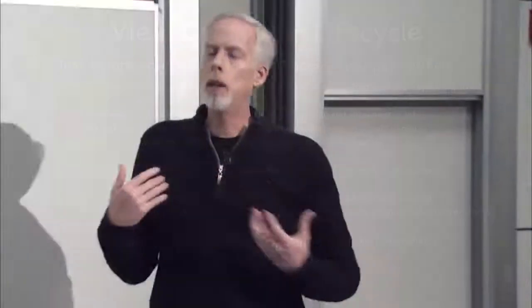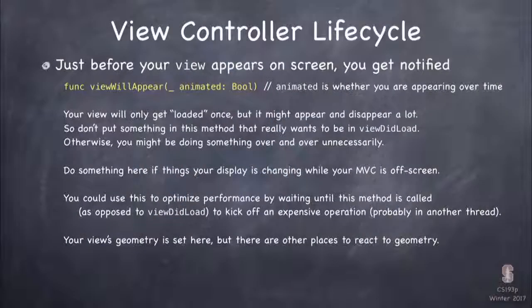You're always appearing and disappearing on screen, okay? Well, when you appear, you're going to get two messages. The first one is viewWillAppear. And that's sent to you before you're actually on screen, all right? But you're very, very soon going to be, okay? Guaranteed you're going to be on screen soon. So what's viewWillAppear for? What are you going to do in a viewWillAppear?